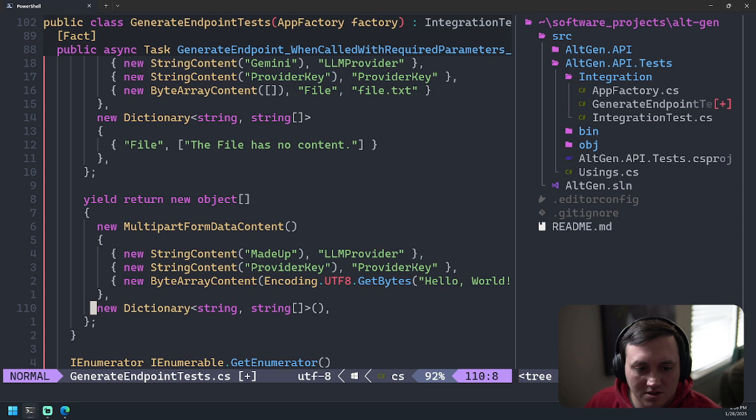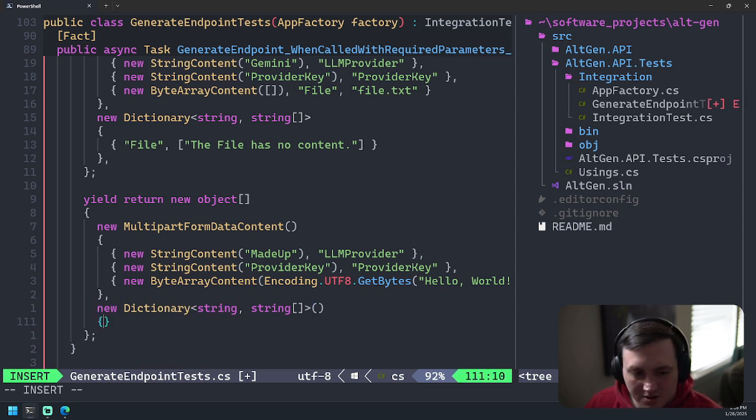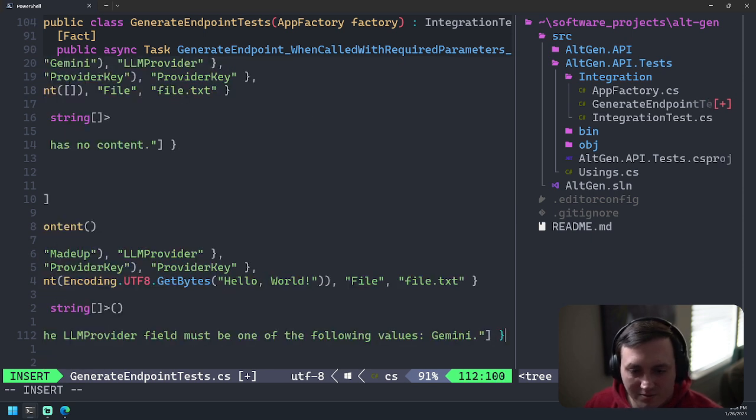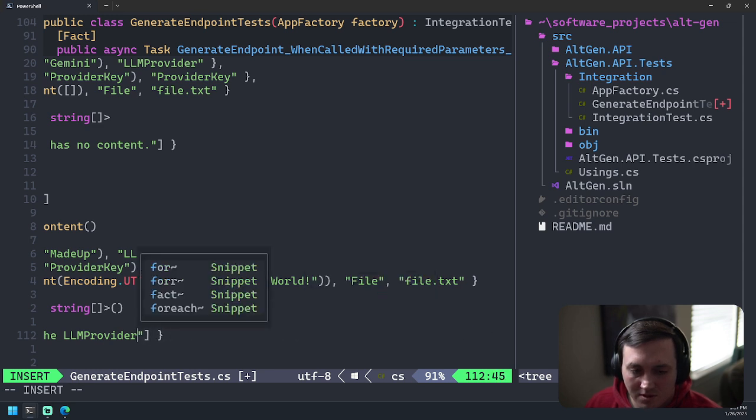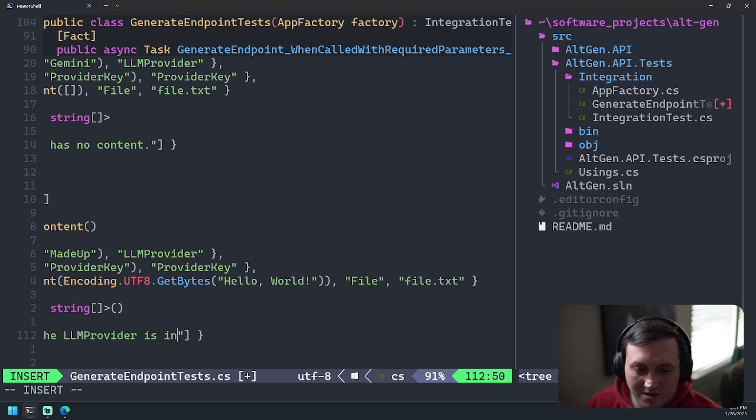So then this should return an error. That error should look like: LLM provider field must be one of the following values. Ooh, I like that. LLM provider is invalid.